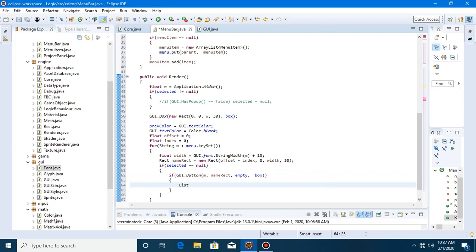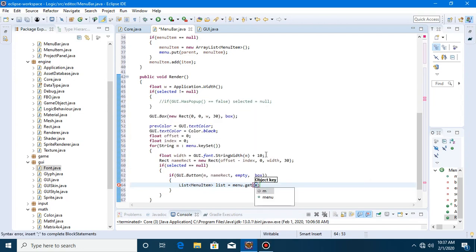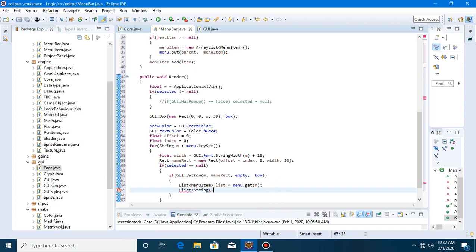Then we're going to say list menu item list equals menu.getM. So this gets the current list for that menu name. And then list string V for value, it's new array list of type string.